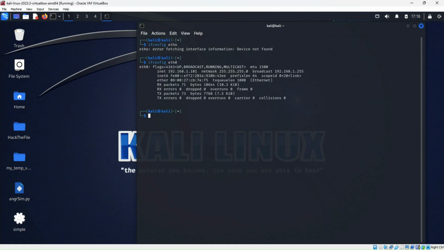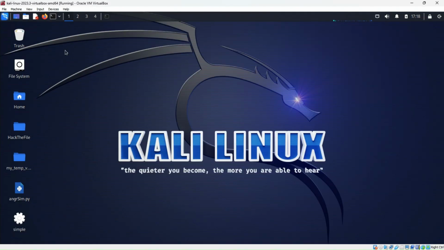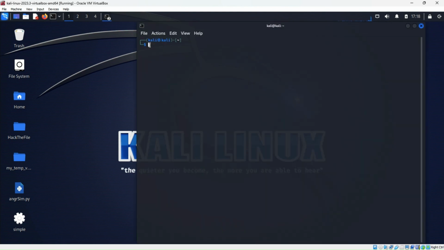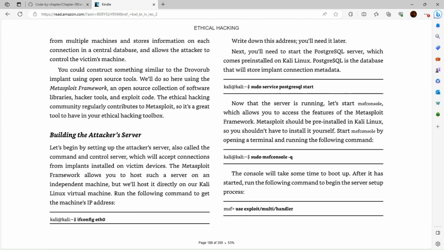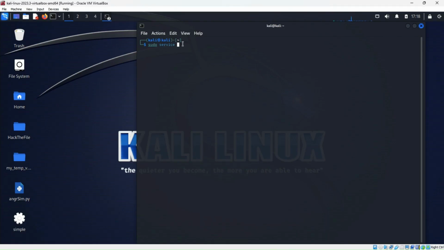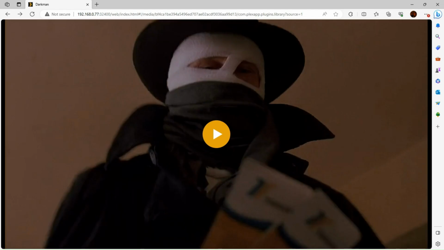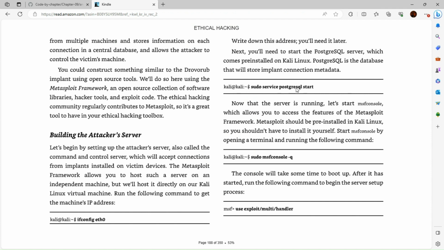We're gonna minimize that one since we're gonna need it later. Is it sudo service postgresql start?